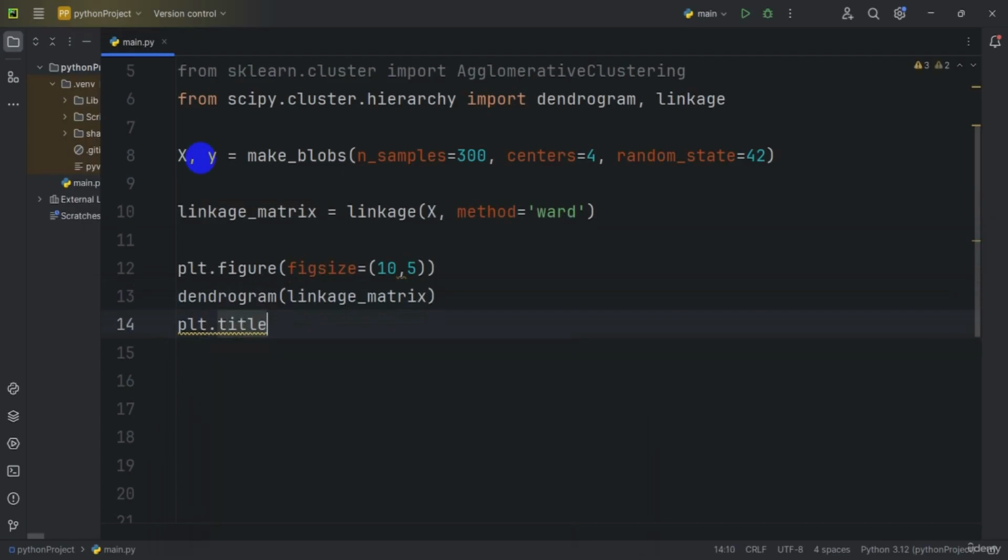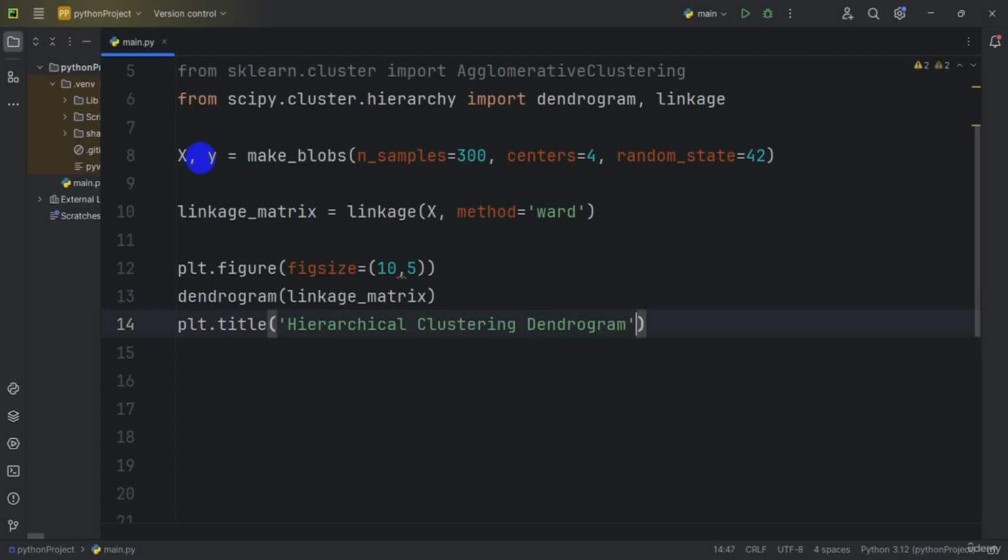The title is the hierarchical clustering dendrogram.